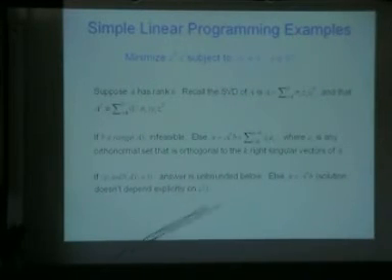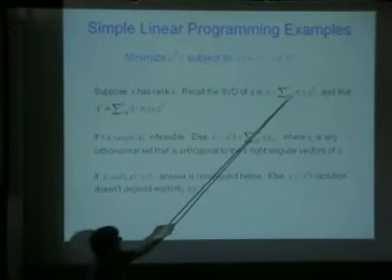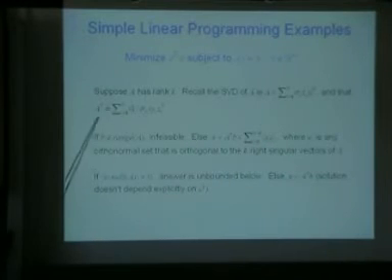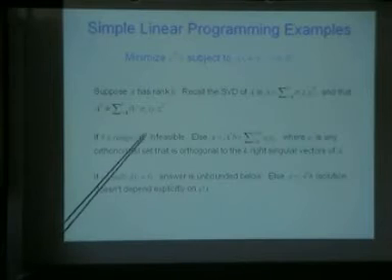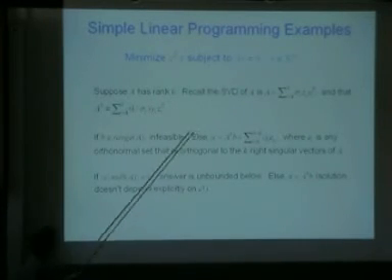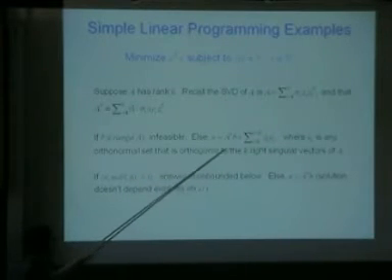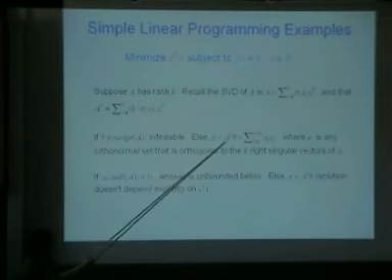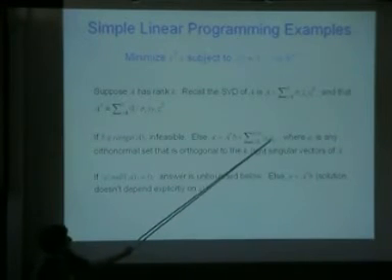If A has rank K, then it has an SVD, a minimum SVD condition like this, remember? And it also has a generalized inverse, like this. So clearly, if B is not in the range of A, there's no X that satisfies this. So it's infeasible, there's no solution. Otherwise, it has to be of this form. Generalized inverse times B plus something in the null space, where the alphas you get to choose, and the E's scan the null space.